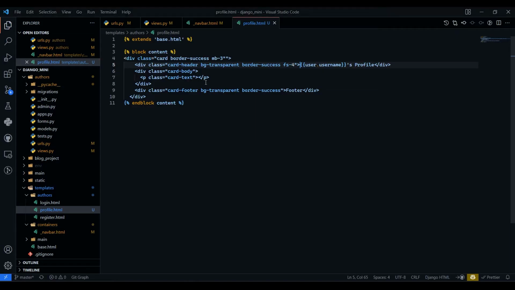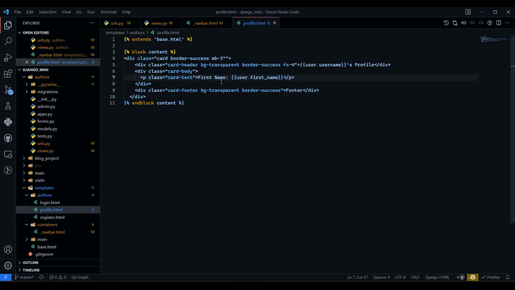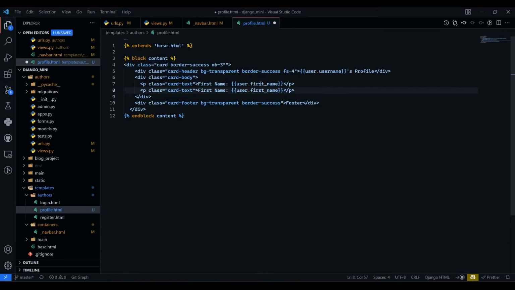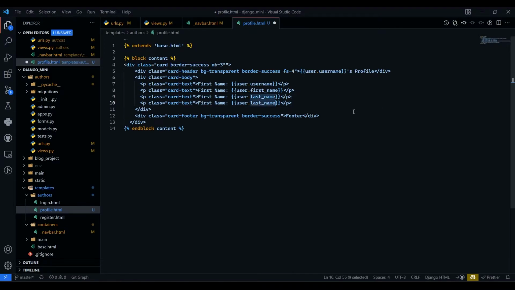Now here I will give first name, which will be user.first_name. I will copy for last name, then I will also copy for username. So username, first name, last name, then I will again copy for the email.